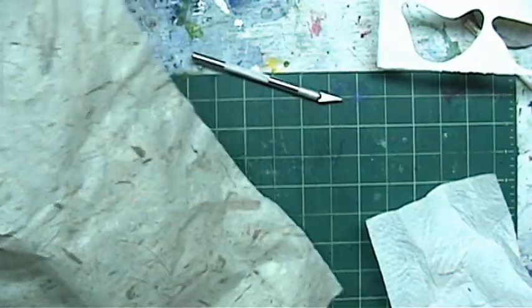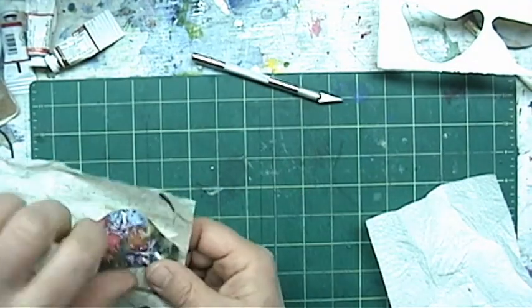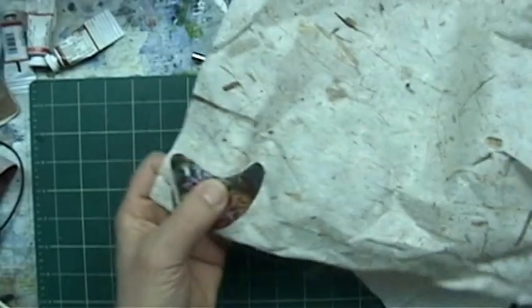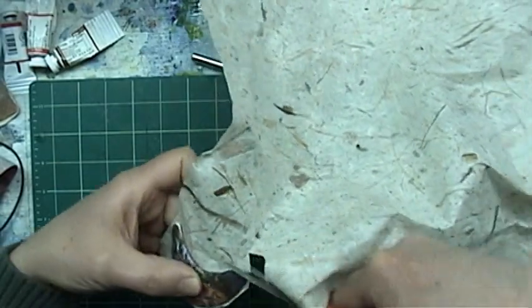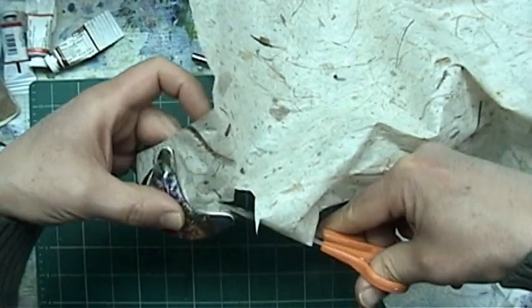What I do is I just rough cut it. I press the piece up against the paper. And I cut out approximately what I'm going to need. See, you don't have to be exact with this.